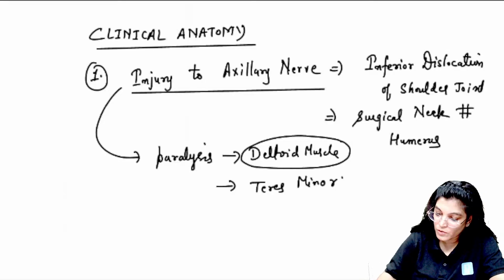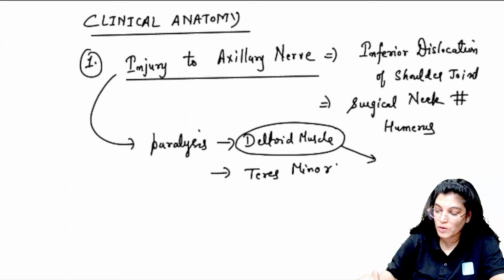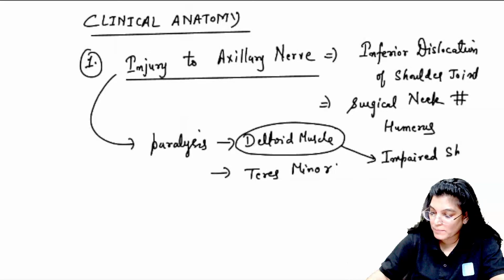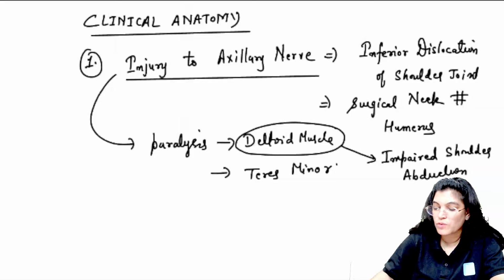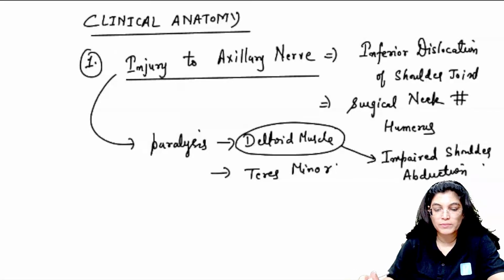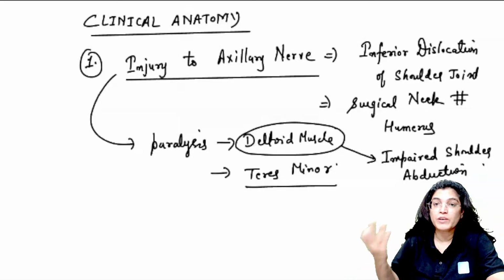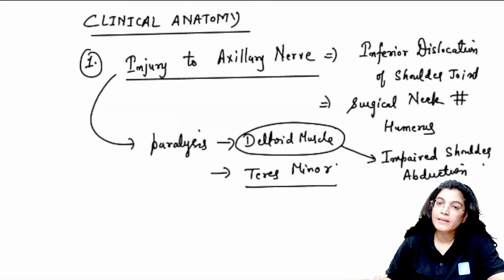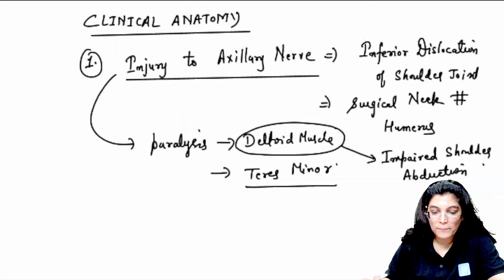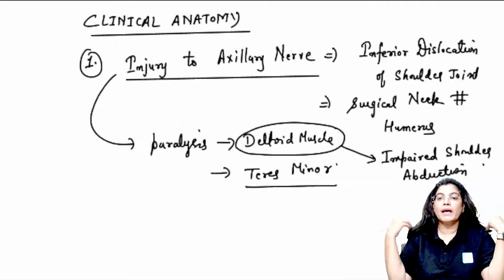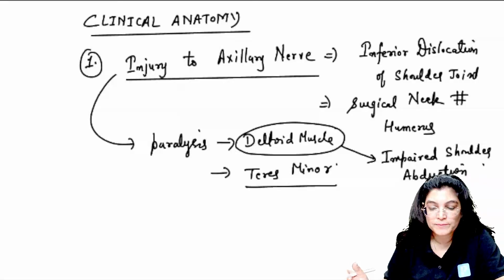So that means when deltoid muscle is injured, it will lead to impaired shoulder abduction, because prime abduction of 15 to 90 degrees is done by deltoid muscle. Teres minor muscle is affected, so slight lateral rotation is also affected, but we have another muscle which can still laterally rotate the arm. Okay, so this is important. In a long lasting case of injury of axillary nerve, deltoid muscle atrophy can also happen and there will be loss of shoulder contour.